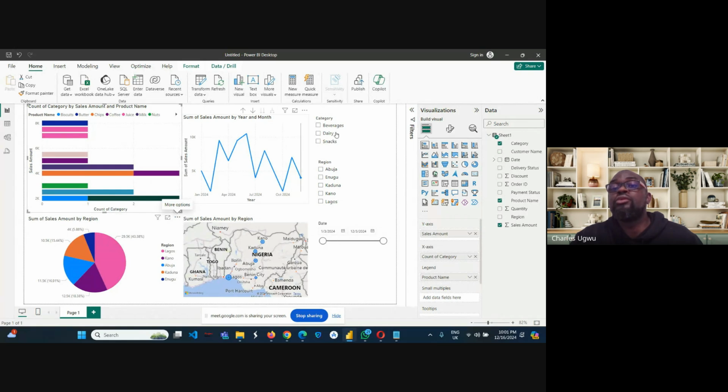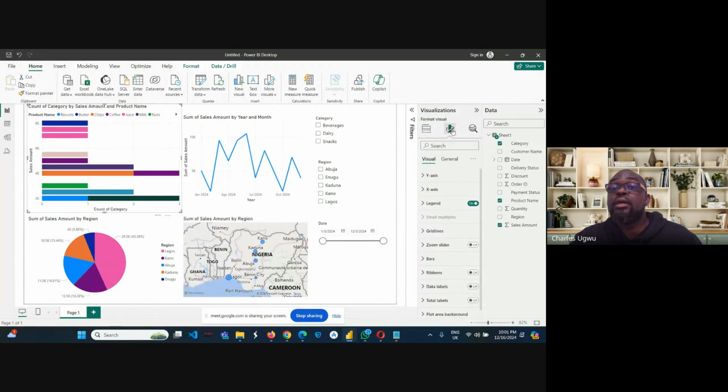Then you come to visual. This tab is for formatting the visual. You click on it and come down here and you see various things, from general, you come to title here.